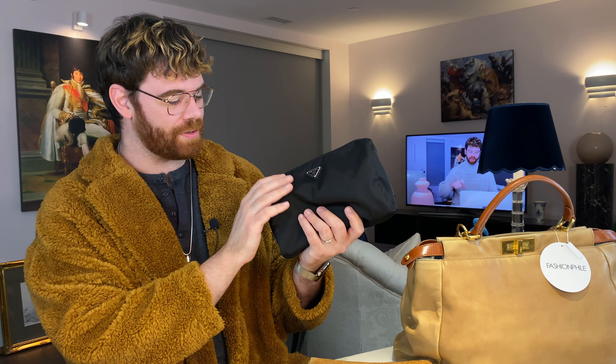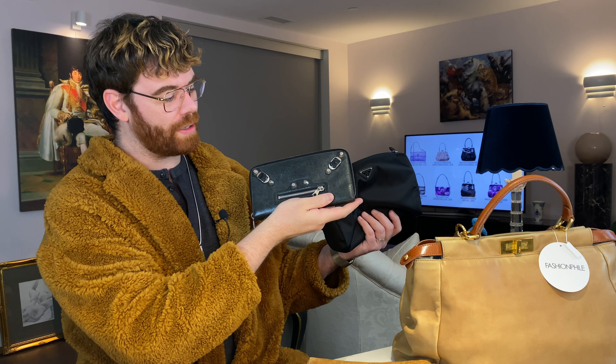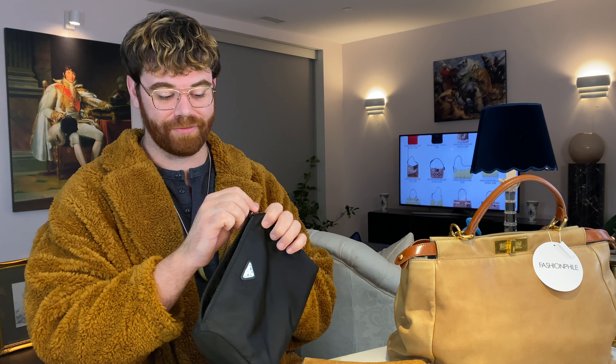I might not have done a full review on this bag, but it is fabulous — just a simple Re-Nylon nylon with the Prada triangle logo and some saffiano leather trimmings. I got it for around $175 at the outlet. Inside I have my Balenciaga Compagnon wallet in the anthracite with the giant silver hardware, my Prada key holder with my chunky car key and apartment keys, Shiseido blotting papers, a big pack of gum, and a dummy iPhone 6 Plus as a phone stand-in. This bag has paid for itself a thousand times over.